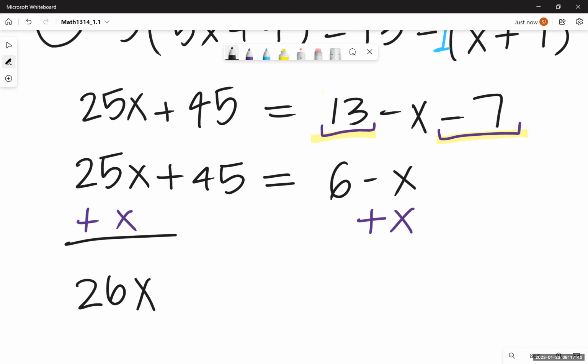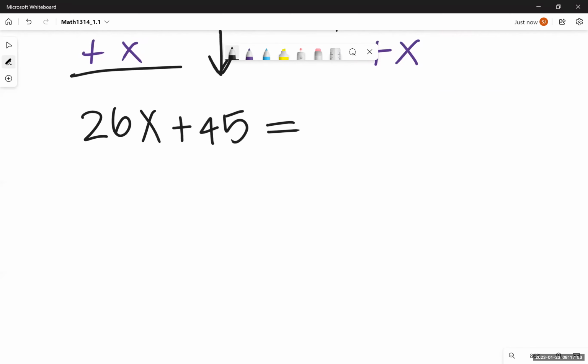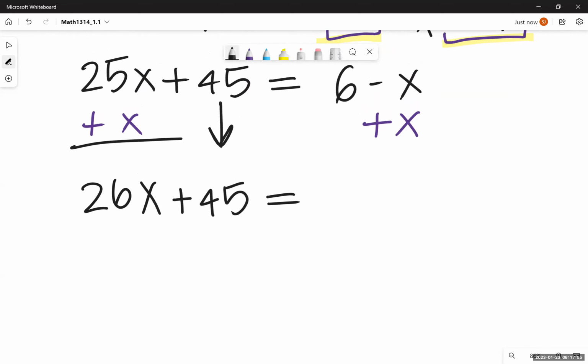That's what these rules are that I kind of didn't do first. But I don't think it gets too crazy right now. That 45, y'all, is a positive 45. I have not touched it. It is literally just going to come down. I'm going to move my screen up. I hate how this thing stays right there. Okay, and then you have your equal sign. Some people will put a line down to keep that equal sign straight all the way, so you don't forget or lose it, and that's fine. Right here, this 6 is in the front. Nothing's underneath it. I haven't done anything to it. I just bring it down.